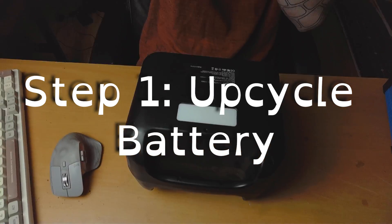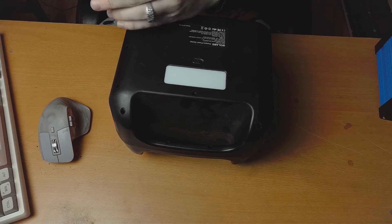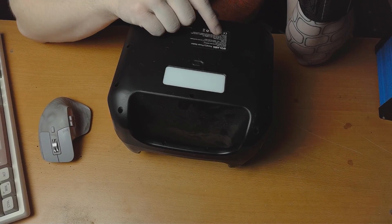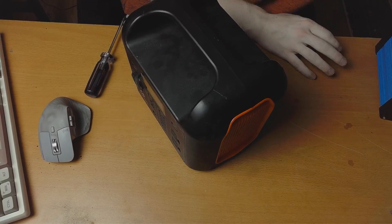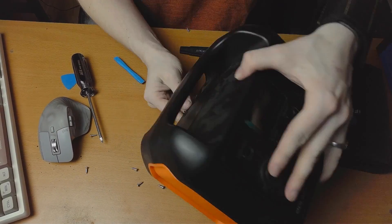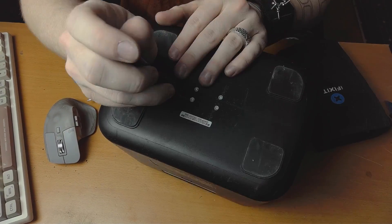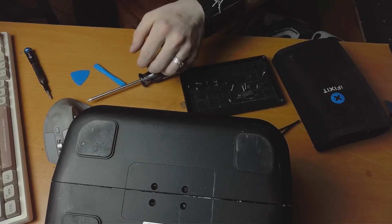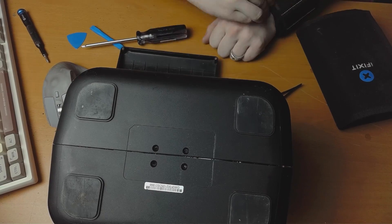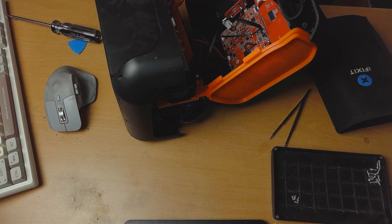Step one — we have to talk about the design of this e-bike trailer. What was the goal? There are kind of two methods. You can either have a charge-on-the-go situation where panels go directly into a charge controller into your bike's battery. In this case, I didn't want to risk messing around with my bike's charger. So instead, I'm going to be offloading the charging to this Renogy power bank that broke on me for the second time. This thing clearly has an issue where the inverter in it is not specced correctly and it would just die whenever it felt like it. So I'm going to be taking it apart, getting it working again, and then swapping out its inverter for one that I thrifted online for like $10, which is pretty good.